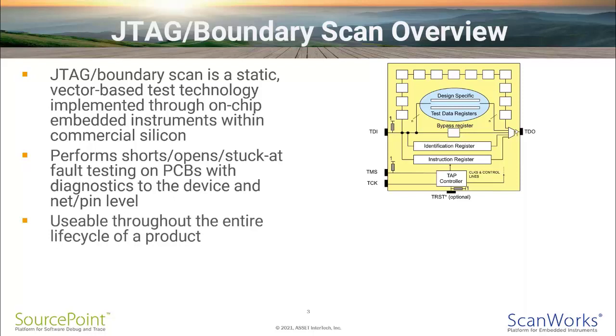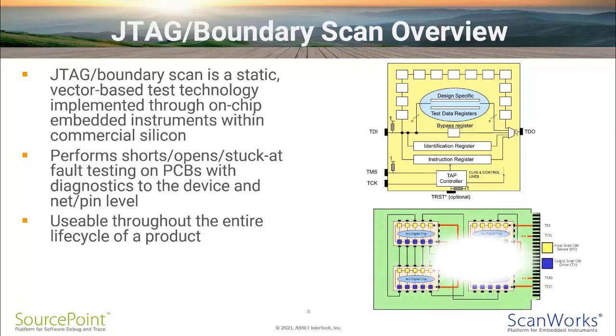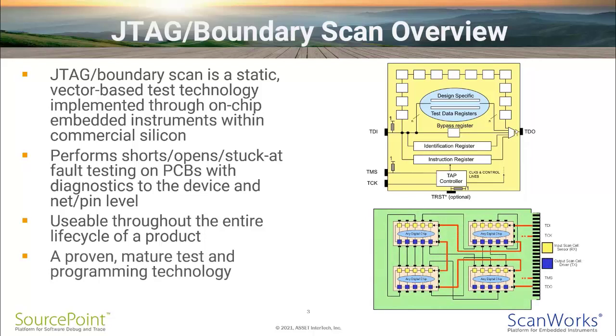These boundary scan vectors are usable throughout the entire life cycle of a product. Again, whether those vectors are developed in a benchtop application, they can be used in PCB production or even during PCB repair. And boundary scan is a proven, mature test and programming technology. JTAG boundary scan has been in existence since 1990. It's been implemented within ICs used on PCBs across the spectrum of electronic industries and throughout many devices.